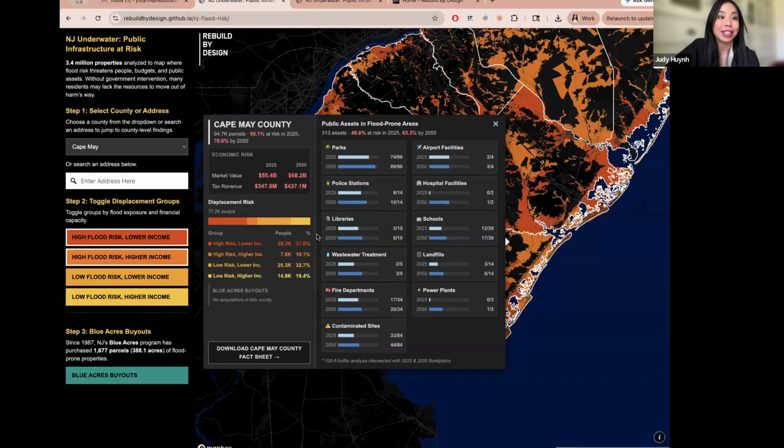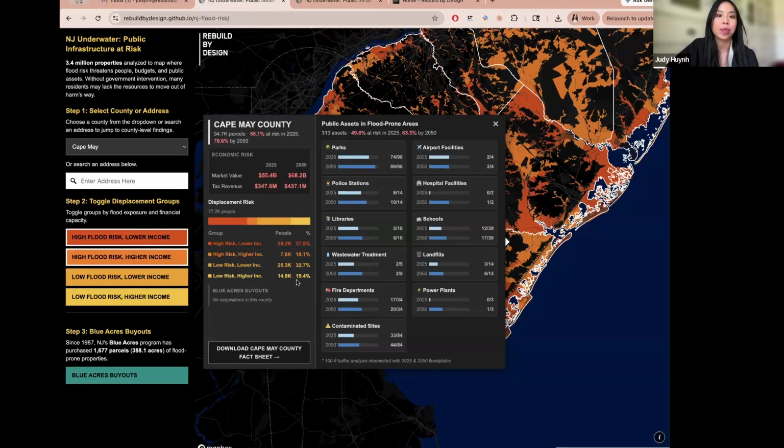Just to look into the displacement data again, the dark orange are parcels that are in high flood risk, meaning 50% of that parcel is in a floodplain, and that also are lower income. This is important because these people or communities are going to be under stress in terms of displacement and flood risk, and it's an opportunity for government to build the infrastructure needed or implement programs for that area. So there's a breakdown in terms of displacement and risk groups, with high flood risk as well as income levels in 4 different categories.